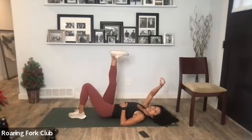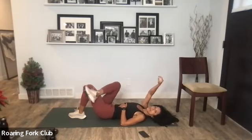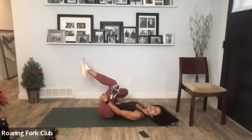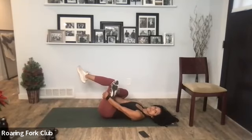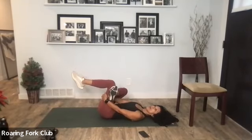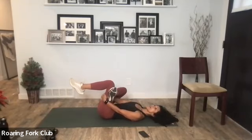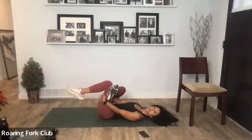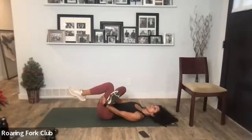Take the right leg straight up towards the sky, right ankle on top of the left knee. Pick up the left foot if you like to, figure four, interlace the fingers behind the left hamstring. Rock a little bit side to side. And if you go to the left, you might feel a little more stretch. See if that's true for you. Sometimes I just like to stay in the center. And sometimes just going to the left a little bit more gets deeper in that muscle.